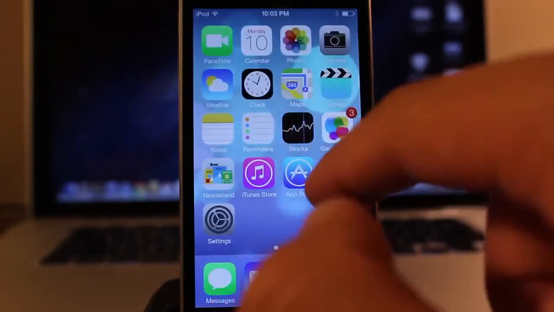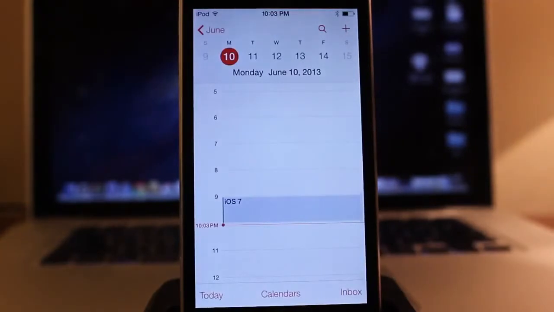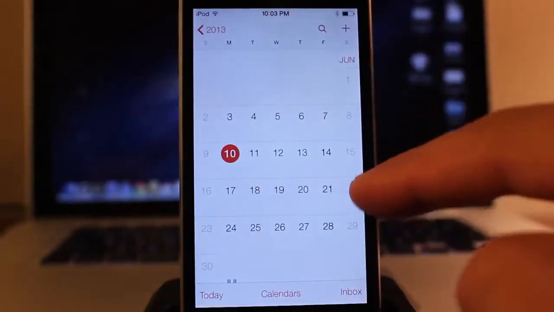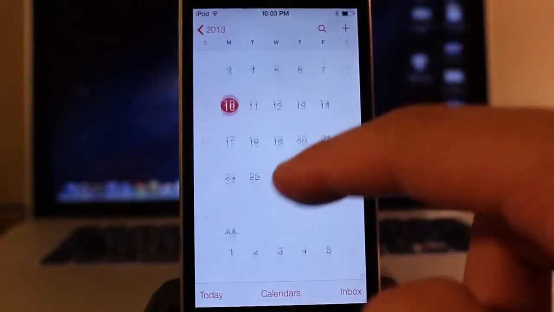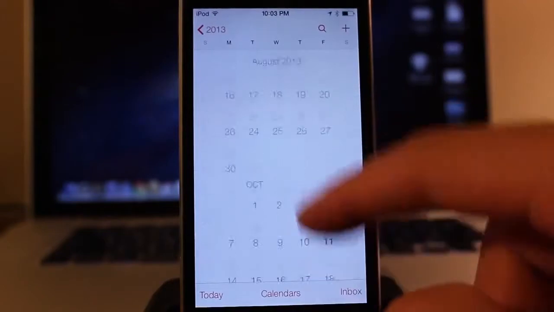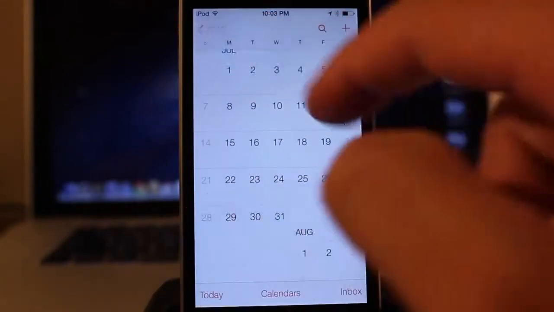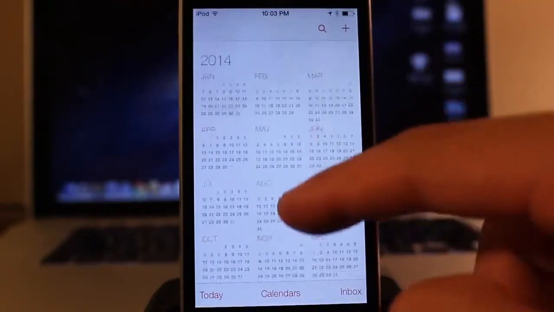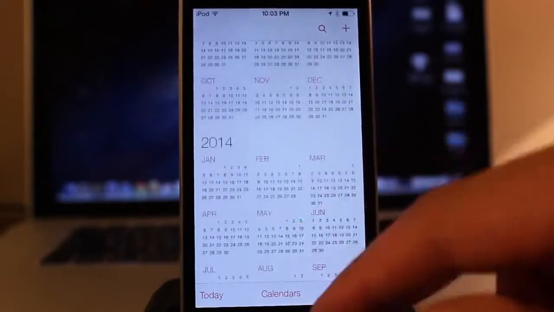The calendar has also been changed within iOS 7, allowing you to see a nice day-to-day basis, or if you want to go back, you can change that to a monthly basis, giving you a nice calendar, adding in what you have to do for each individual day, swiping down throughout the different months, or you can even go all the way back out to a yearly basis to see nice year updates as well.